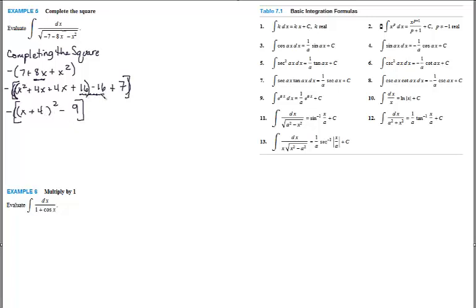Now I'm going to plug that back in. All I did was add a 16 and take out a 16 in order to complete that square. I see that this one is the inverse sine where a is 3 and my x is this x plus 4. The derivative is indeed on top because the derivative of x plus 4 is just dx. This falls out completely to just the inverse sine of my x, which is x plus 4, over my a, which is 3, plus c.